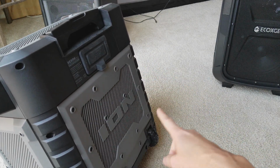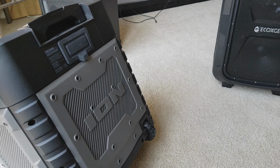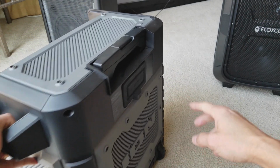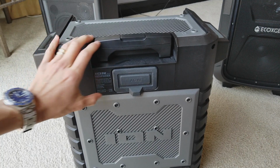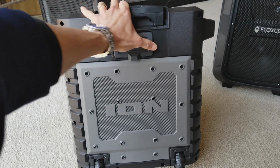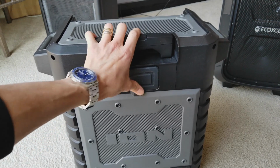If you did not see my video on how to change your battery, you have to remove the cover on the back, and after you remove the back cover, you will reveal the antenna circling around the back cover. And this is where you charge your unit. It is covered by this rubberized material, which is water resistant, so the water will not get in there. But make sure you cover it back correctly.